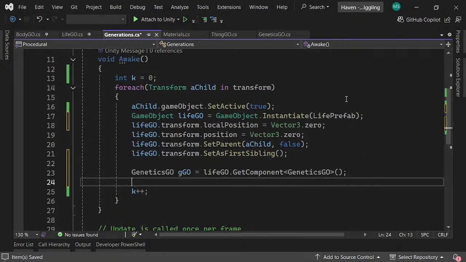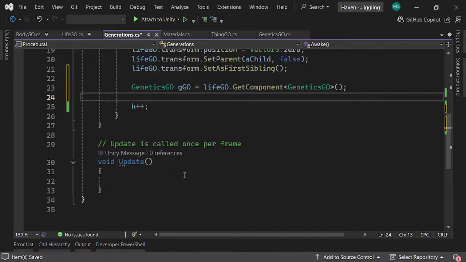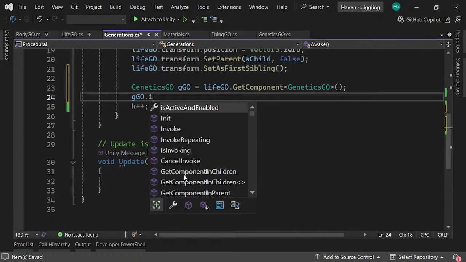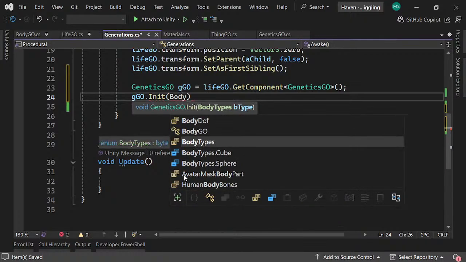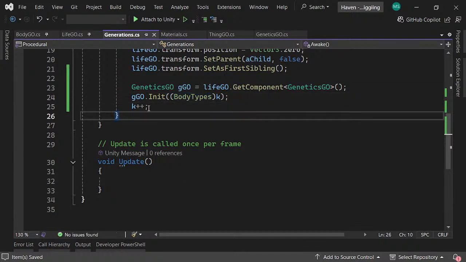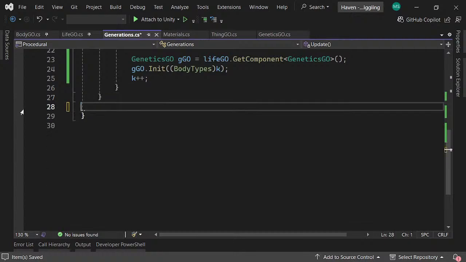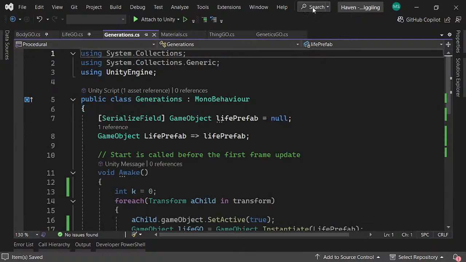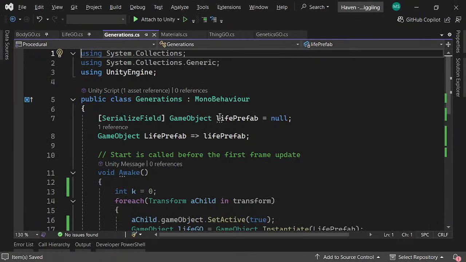I've got that, and I want to say that the jgeo dot init, and you're going to say body types of K, and you're going to do one more there. Okay. I don't need this. Okay, so now, oh no no no no no.